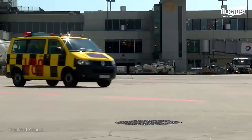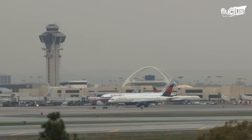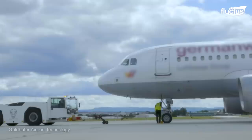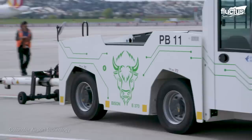They remain in regular communication with the pushback driver and the aircraft pilot. Aircraft of all sizes make use of these tugs at one time or another, given that none of them are manufactured with reverse gear. Once the plane has been moved to the desired position, the pushback truck and plane detach from each other, and the pushback then leaves, taking the tow bar along.